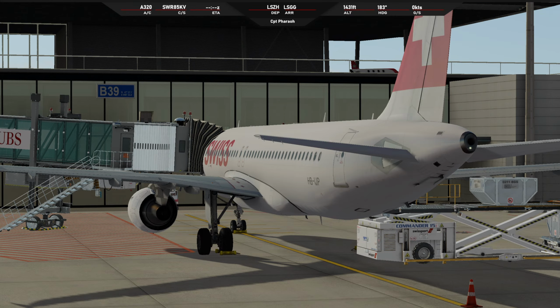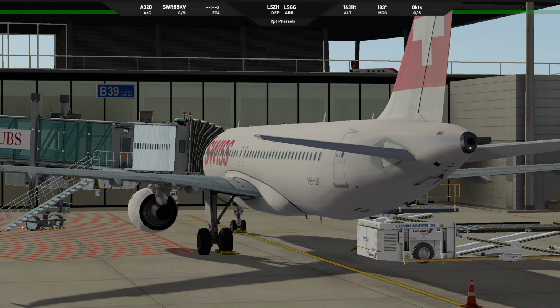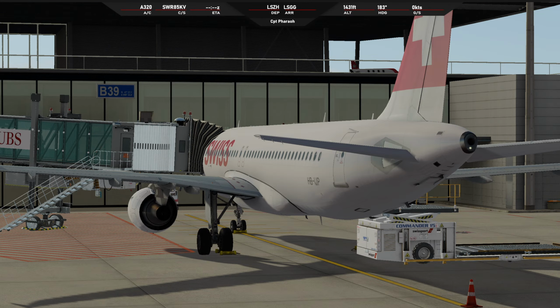Third Albert 5 Charlie, on final runway 14. 69 Kilo Charlie, taxi via Juliet, cross runway 28, after crossing taxi stand Alpha 49. Taxi Juliet, cross runway 28, after that Alpha 49, 69 Kilo Charlie. 78 Juliet, welcome to Zurich, taxi via Juliet, hold short runway 28. Via Juliet, hold short 28, 78 Juliet. 59 Golf Whiskey, confirm you were calling. Affirmative, on final runway 14 and established ILS 14. 59 Golf Whiskey, Zurich Tower, hello, wind variable 3 knots, runway 14, clear to land. Runway 14, clear to land, 59 Golf Whiskey.